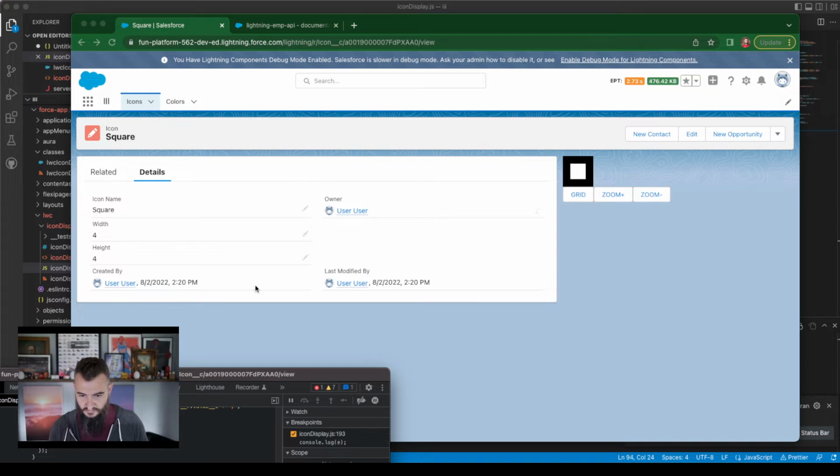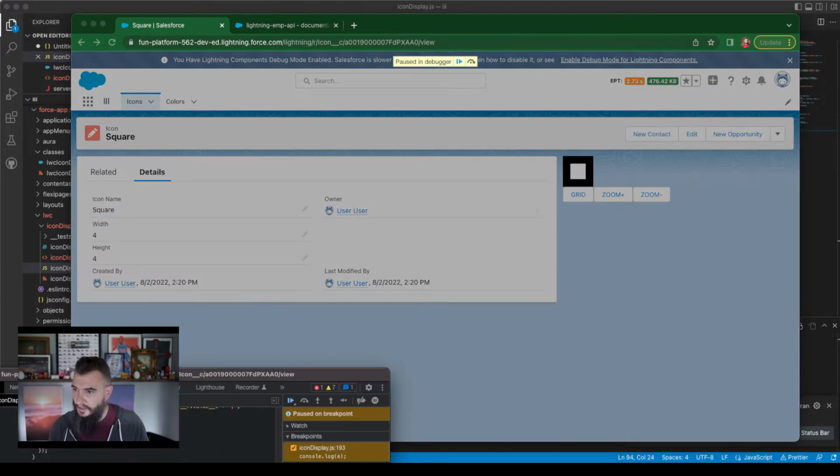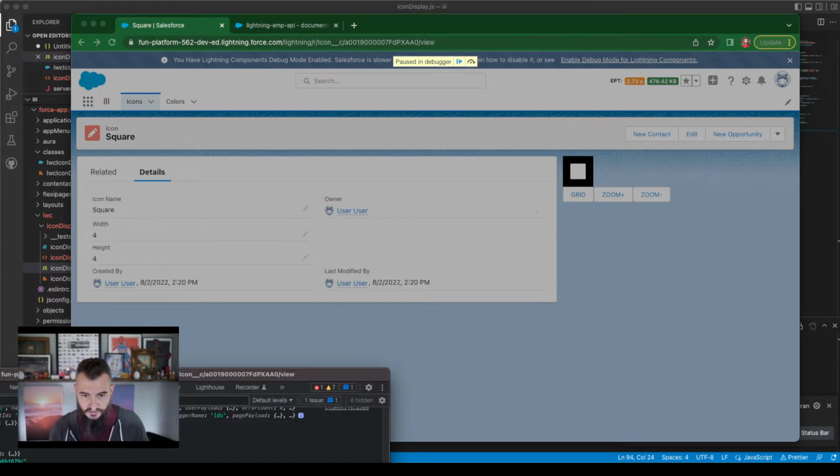Pixel click. Okay. What happens when we pixel click? We get E, which is, I think, the target dataset. Nope. Source element. Let the guessing begin. Source element. Haha.